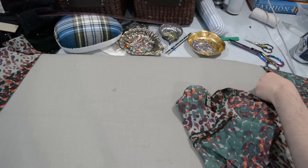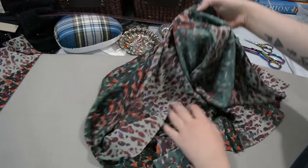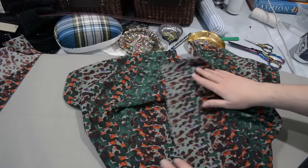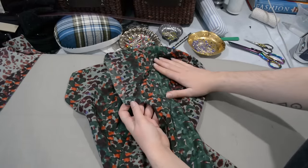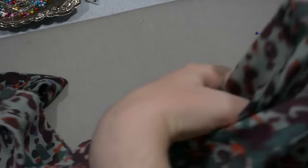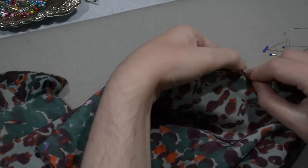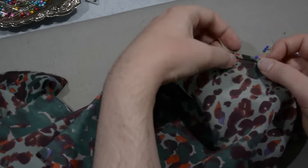With shoulder and side seams all finished, I can think about hemming. This actually goes together quite quickly depending on the hem finish you choose. The sleeve hems and the blouse hem are both unfinished. I tried the narrow hem foot on a sample but that foot and I hardly get along, especially with silk. So I just folded both hems a quarter inch twice and stitched them down. Machine stitching isn't affecting the drape of this fabric at all, so I didn't mind doing it by machine this time rather than by hand.